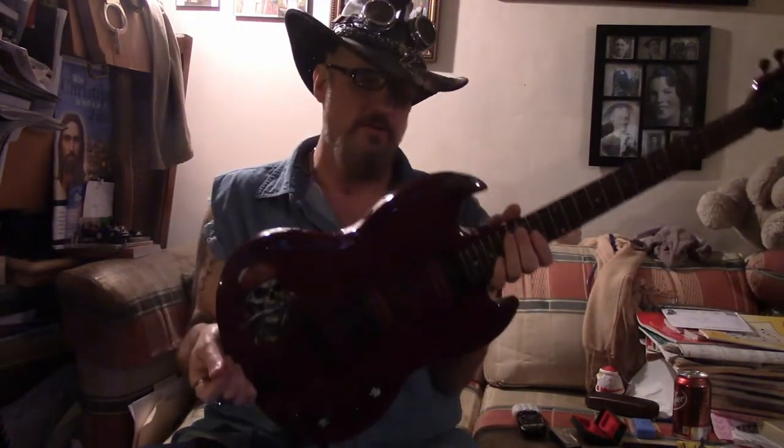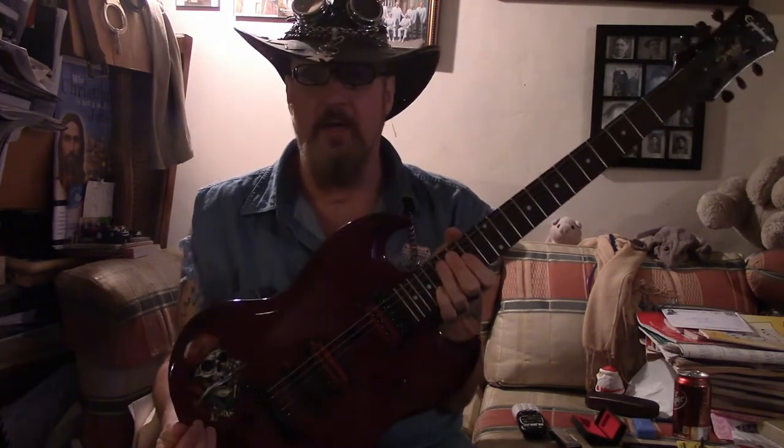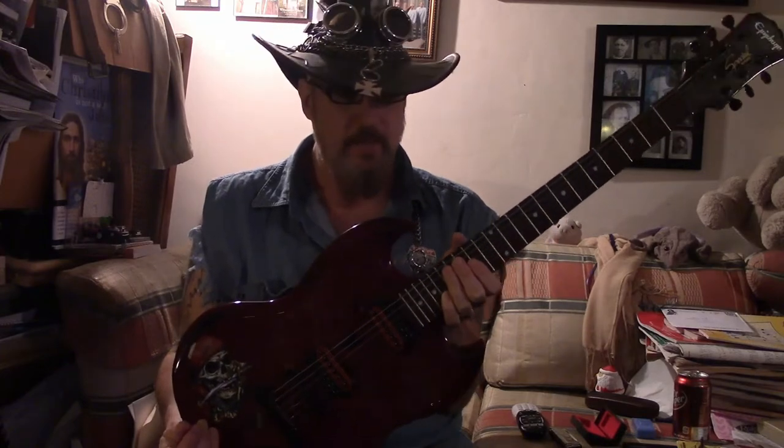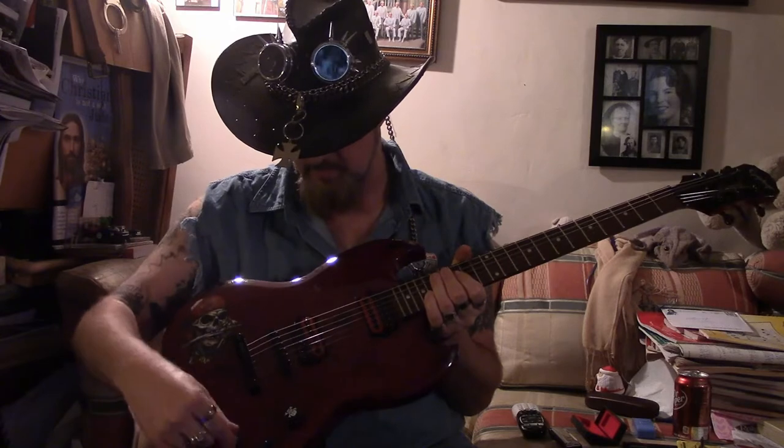But here you go. Here's basically an Epiphone SG Special. Like that black one I got, the same thing. Exactly, almost. And this guy's got some push-pull here for this, but, you know.